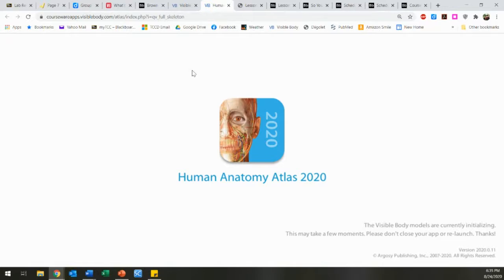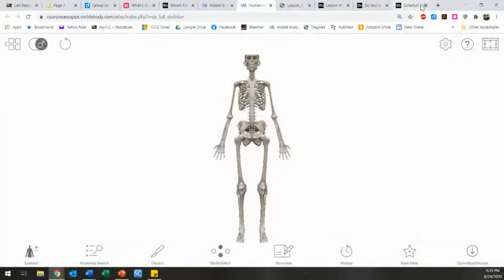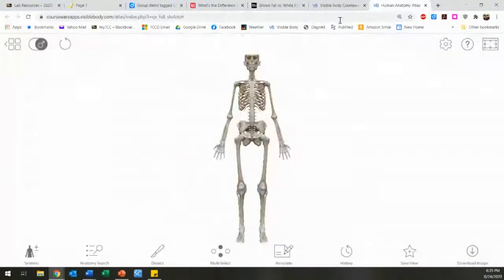My computer is humming like crazy. Yeah, so Gloria said yours never loaded. It might be that your computer is maxed out on what all you have going on. Visible Body takes a lot of juice, a lot of energy here.